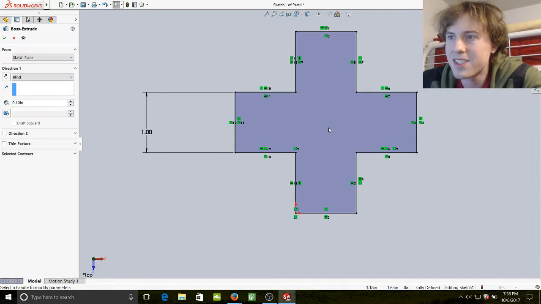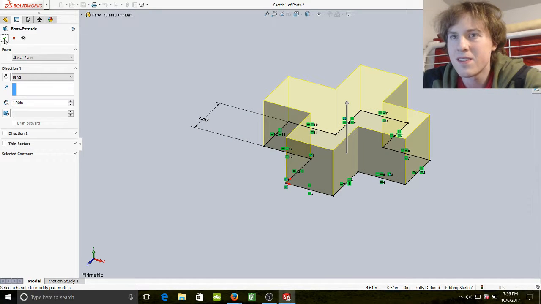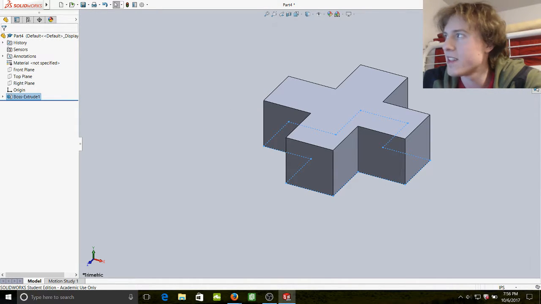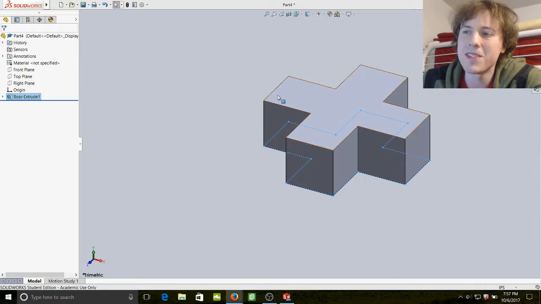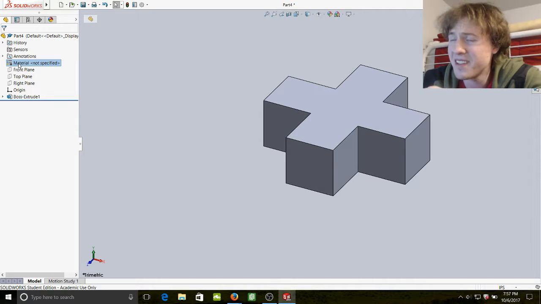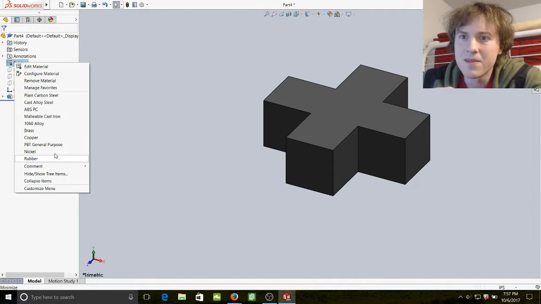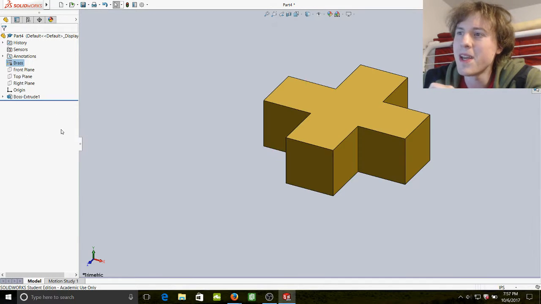So we're going to extrude that baby out now, 1 inch, and there it is. Also, just want to say, this is FTL music. I love FTL music. It is great. If you don't know what FTL is, it's a game, Faster Than Light. Came out a few years back. Great game, really difficult, lots of fun. Sometimes I recommend it to the right type of person.